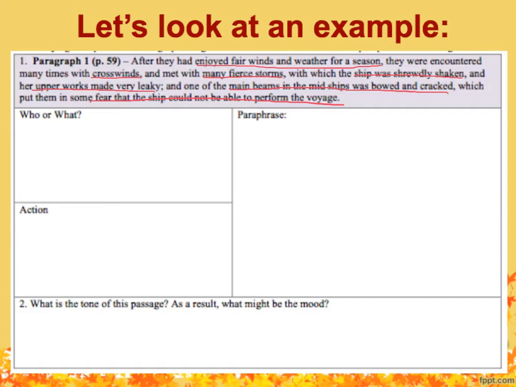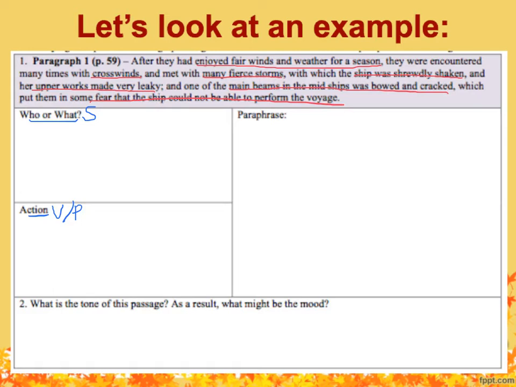All right, I'm going to step out here for a second. What I want to point out to you as you move into this next step is this who or what and the action is not new information. If this were a grammar-related task, we would be looking at the subject and we would be looking at the verb or the predicate. So that's essentially what we're doing here.